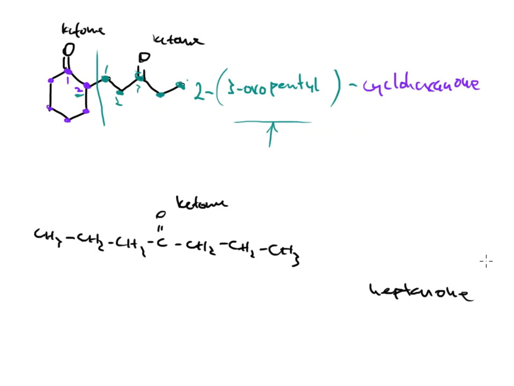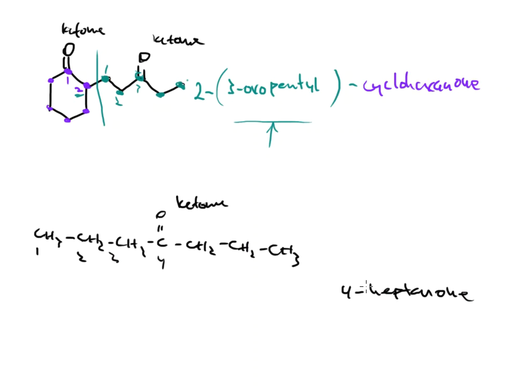Okay, well, where does that ketone group happen? 1 and a 2 and a 3 and a 4. And if I go the other way, guess what, folks? It's another 1 and a 2 and a 3 and a 4. So it's a 4 no matter which way we go. So 4-heptanone is going to be the IUPAC name. However, are we done? And the answer is yes. We are finished with this molecule. There's nothing else hanging off of it.